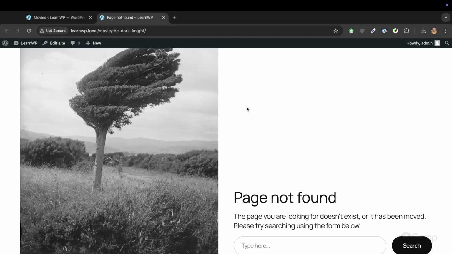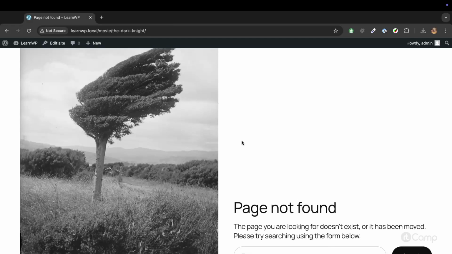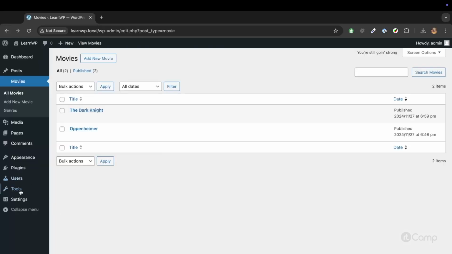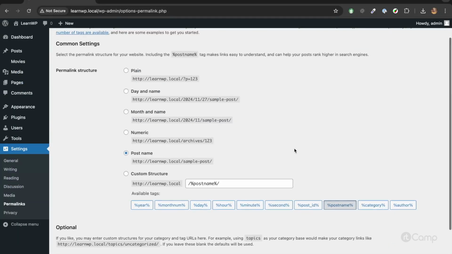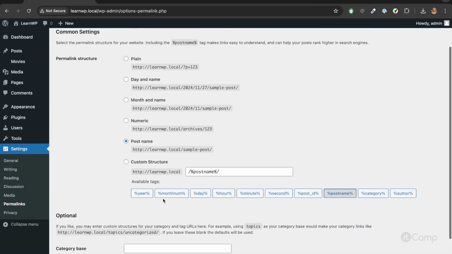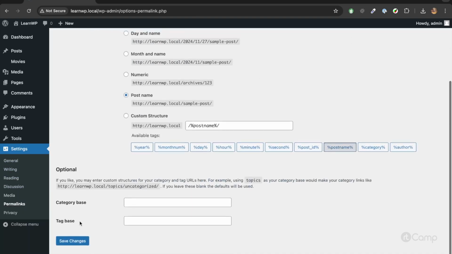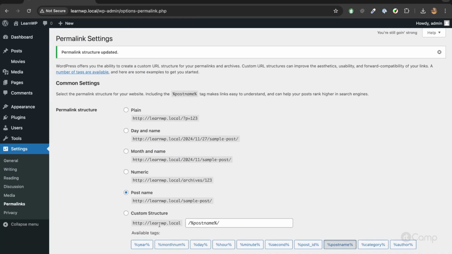When the custom post types are registered and when these custom rewrite rules have been added, we have to flush the rewrite rules. So there are two ways to do that. Either we can go back and go to settings and then permalinks and save changes. Without making any changes, simply click on the save button and this will flush the rewrite rules. This is the one way, but this will be difficult for the users as users don't know about it.